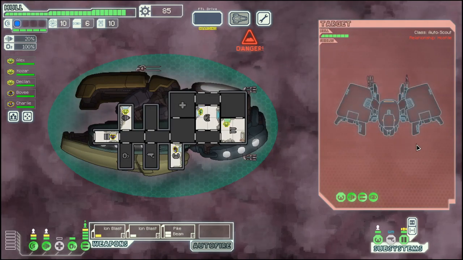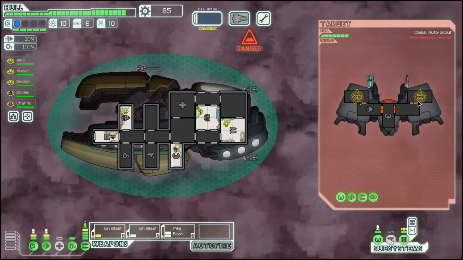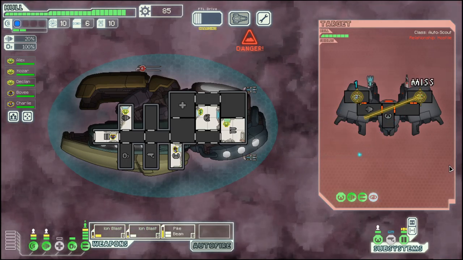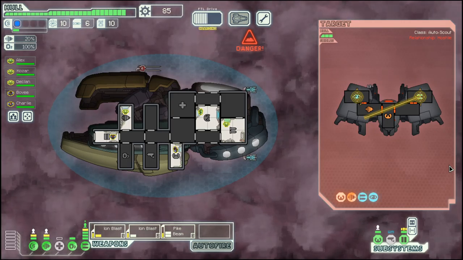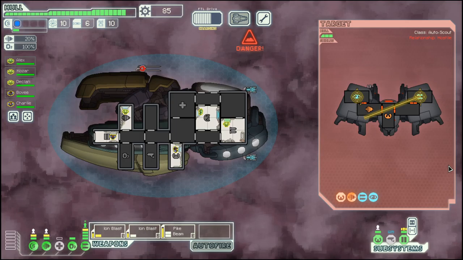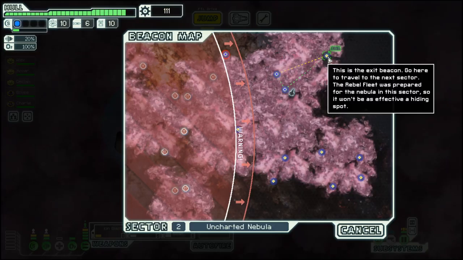It's another automated ship. This one has cloaking, which makes this a bit more difficult, but only so much. Okay, their weapons are down, but soon they will cloak again. Or not, if we can destroy them first. And on to the exit.